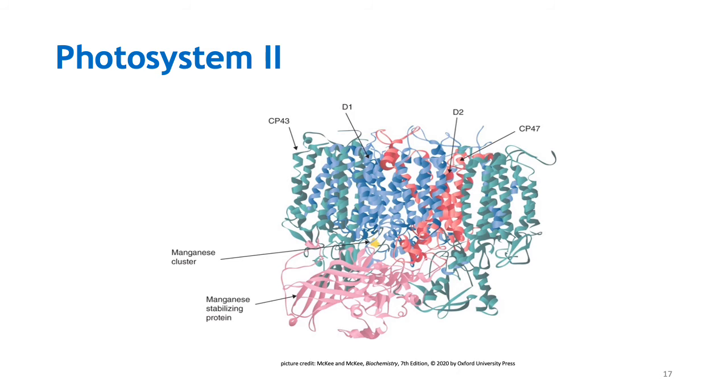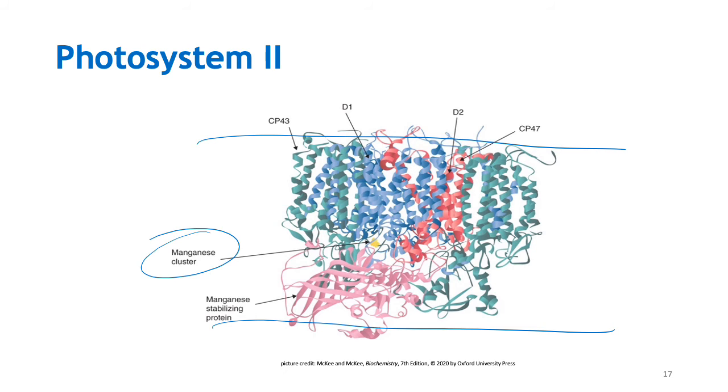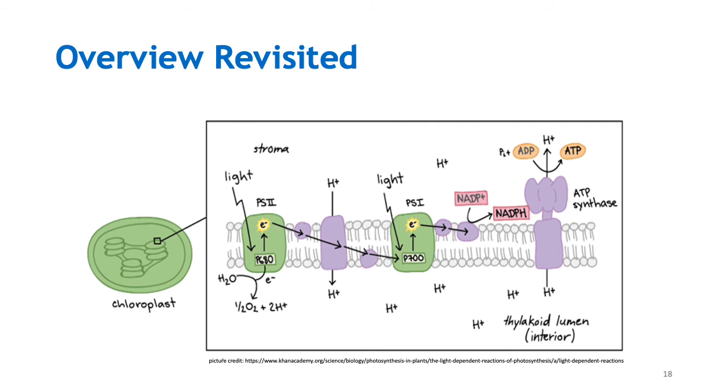Here's an actual depiction of what photosystem 2 looks like. I don't need you to know anything from this slide. I just wanted to give you a visual of how big it is, how it spans the whole membrane, though a membrane's not drawn, but you can imagine that's the membrane. It has various subunits, various domains, has a manganese cluster, not to be confused with the magnesium that's in the porphyrin ring, and a magnesium stabilizing protein. And so you see there's a lot of components needed, a lot of alpha helices, and so yeah, they were able to solve this structure. Pretty neat.